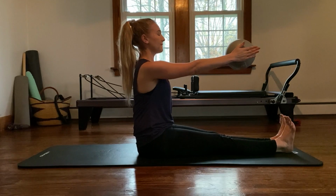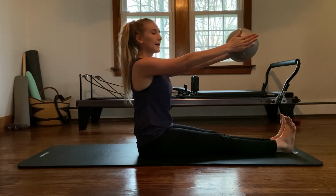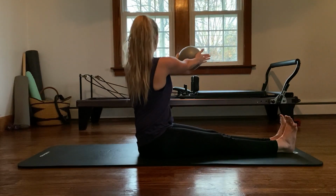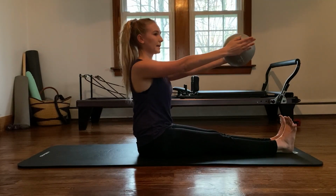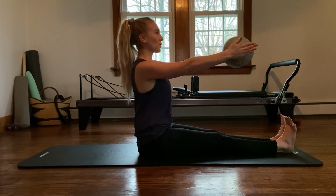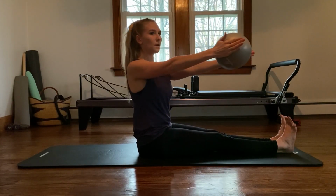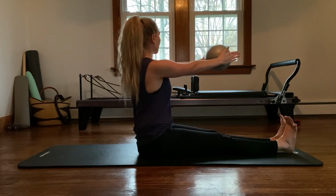Feet are connected, flexing back towards you. Take a big inhale. And exhale, twist. Inhale, center. And twist to the other side. And center. And twist. Try not to twist so much from the shoulders, but more the waist. So it might not go as far as you think. Last side.